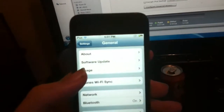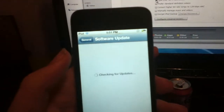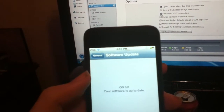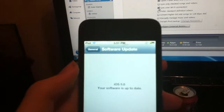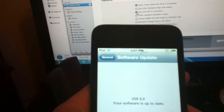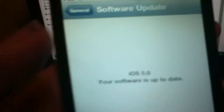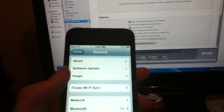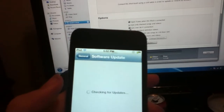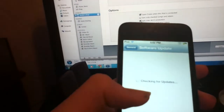The next thing is the software update. You can now update your iPod Touch or iPhone over the air on iOS 5 beta 4. It shows 'iOS 5.0 — your software is up to date.' Last time it couldn't contact the update services, but now it works. And if you have iOS 5 beta 3 and want to download beta 4, you can just go to Software Update, click Update, and it'll work.